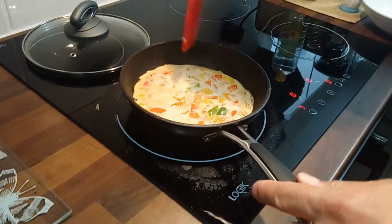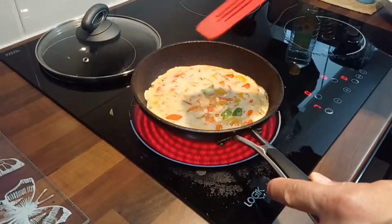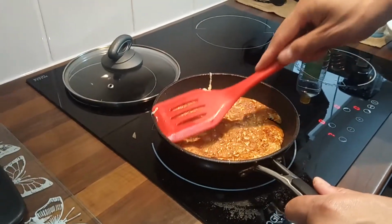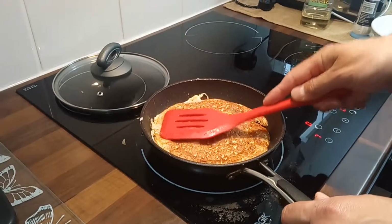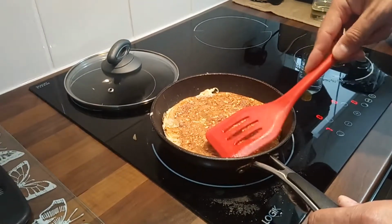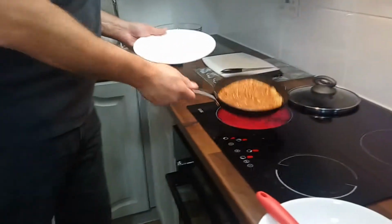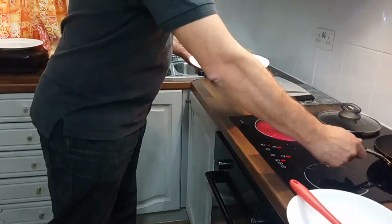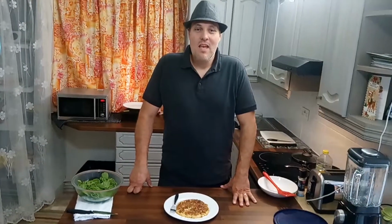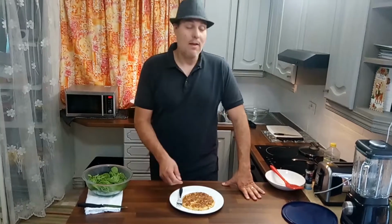Can you see, when most of the bottom part is done, you can flip it to the other side. After a few minutes, you're gonna see it's ready, so you remove the eggs. So now you have the omelettes done in a few minutes. You can add salad to it and make a meal out of it.